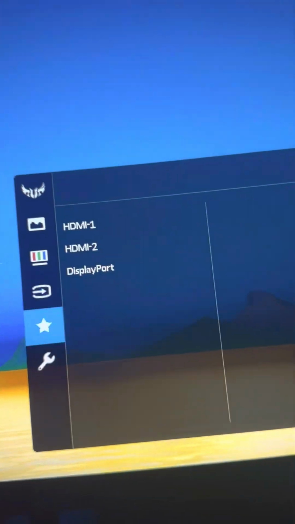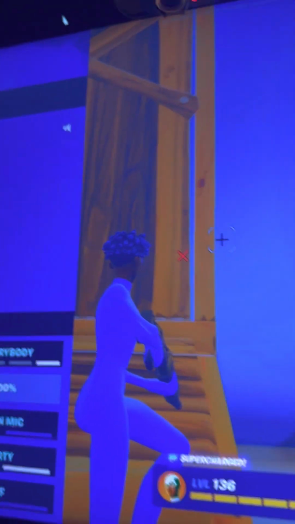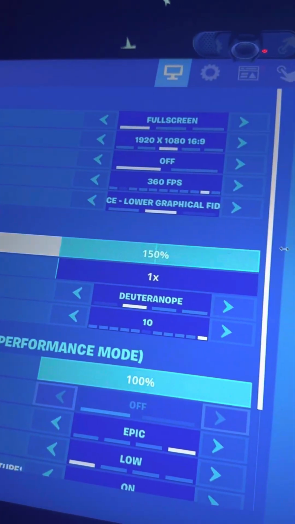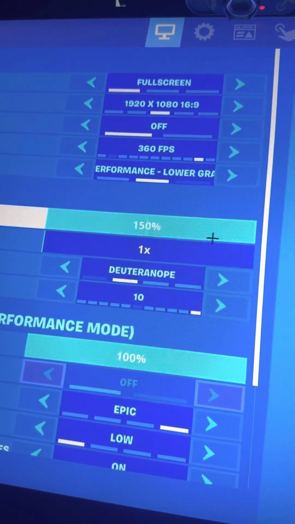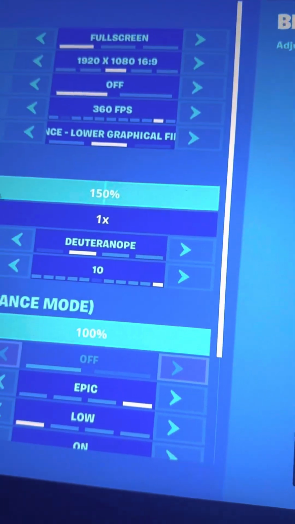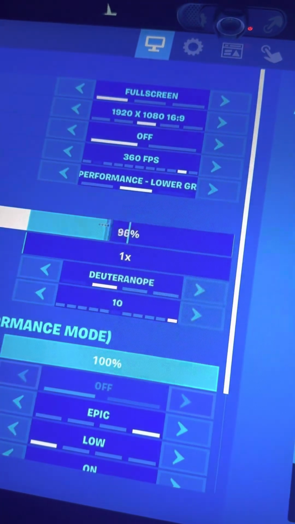Now we're gonna go to input select. This doesn't matter, my favorite. But that's about it. Now we're gonna go to the Fortnite settings. Anyways, moving on to the Fortnite settings. If you try putting the brightness of Fortnite very high, your screen is gonna be super duper bright. Because you put your brightness in your settings at 100, just put this at between 50 and 100%.